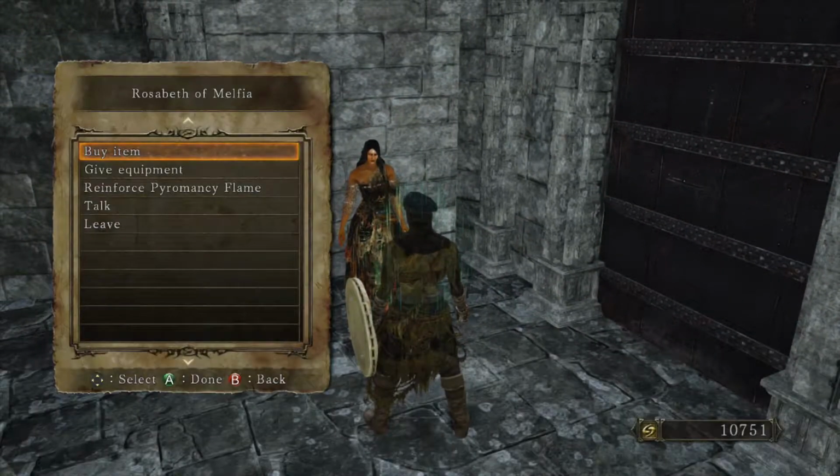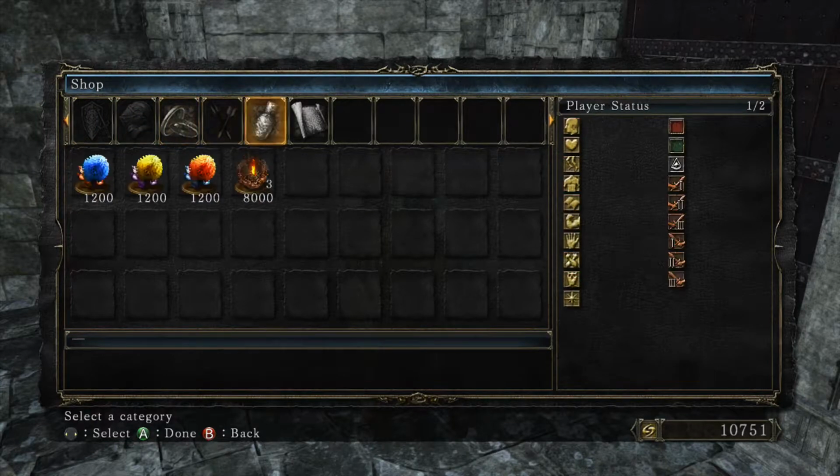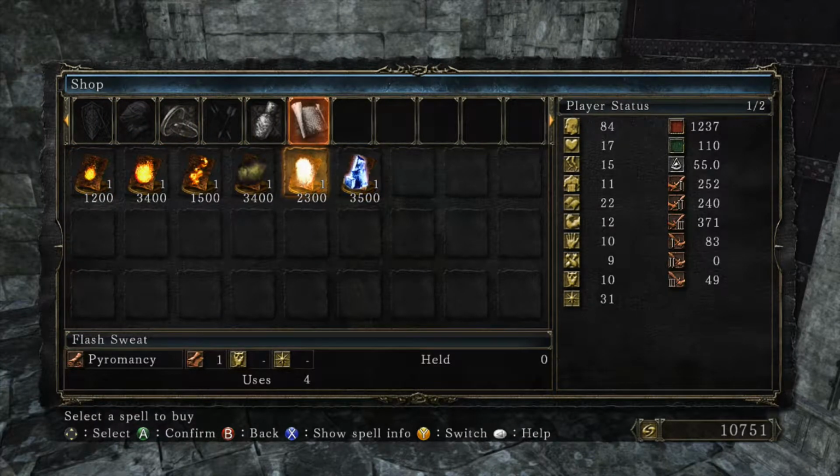I hope. Sell me a spell, please. Iron Flesh. Flash Sweat might be nice. It'll give us fire resistance.